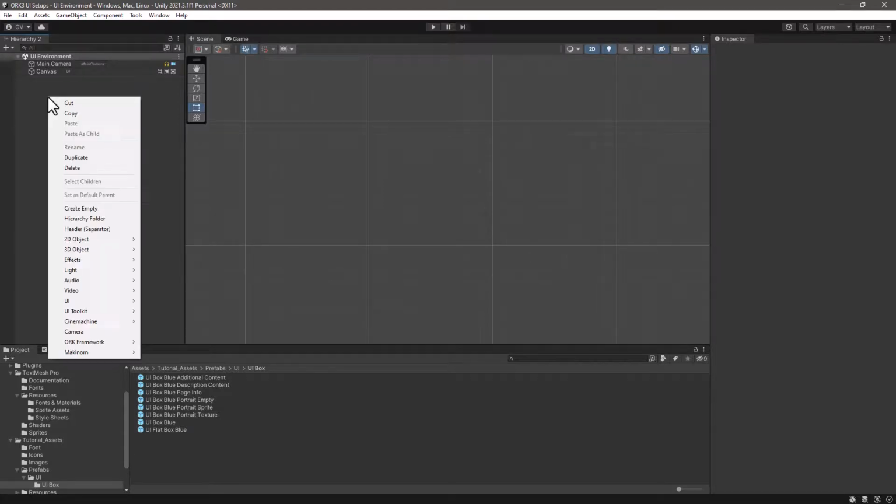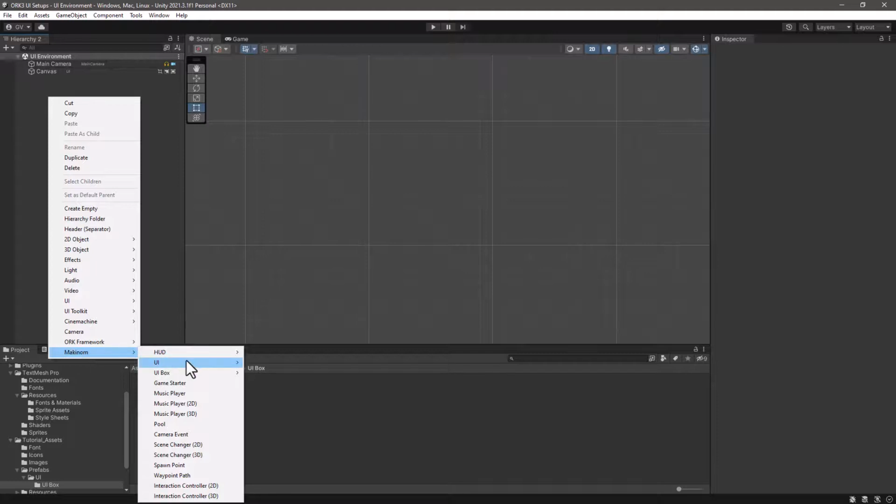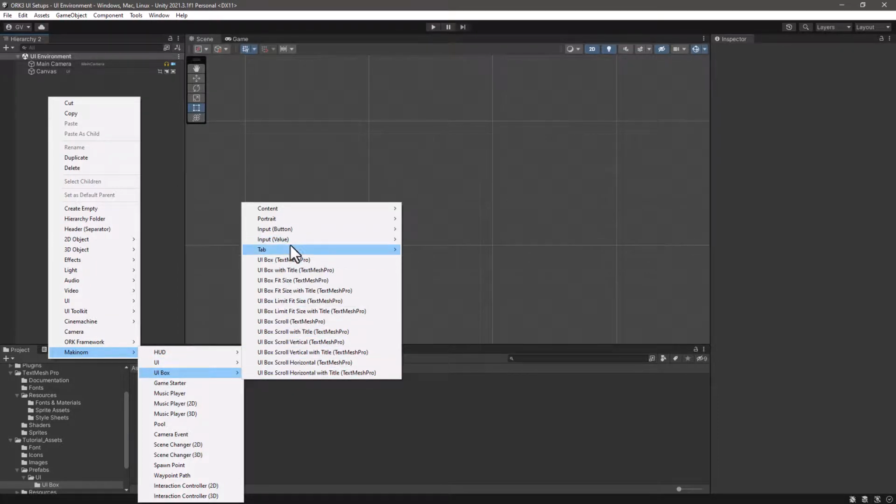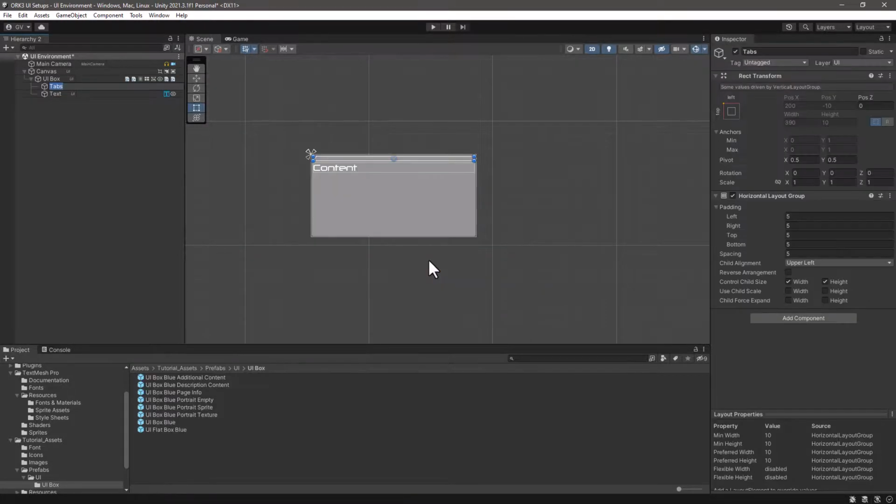So let's create from the context menu, Makinom, UI box, tab, and here we can either create a UI box with the tabs on top or with the tabs at the bottom. So it depends on the design you have, but let's select the add tabs top for example.